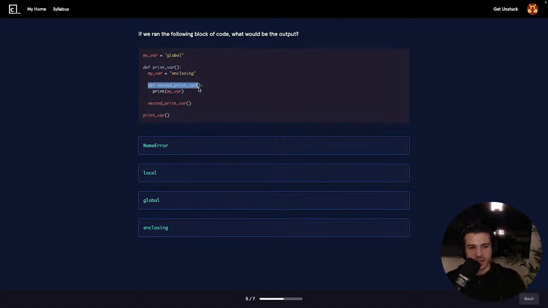This def nested print var is going to try to print my var, so it'll print enclosing. We run it, and then we run this. So when we run this, it sets my var to enclosing, and it runs this, which prints, so it'll print enclosing.